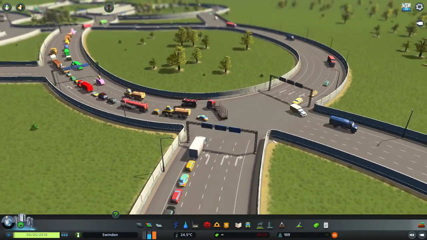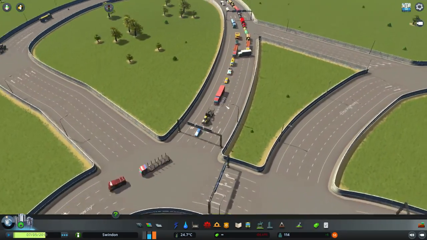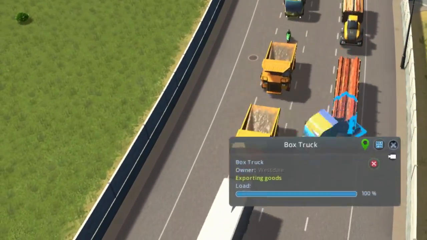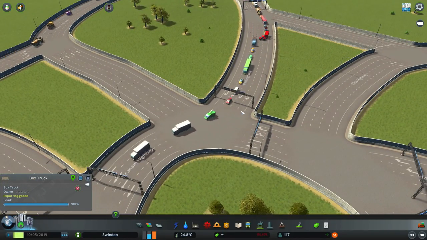We've got a give way sign here, so these guys have to give way. They come on through, and then we've got a give way sign there as well. What are you doing? Oh god. Oh no. Oh, this is horrible.